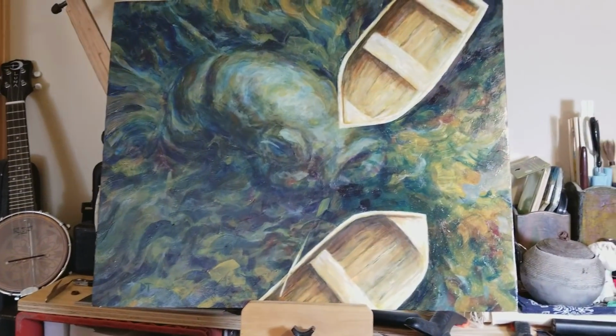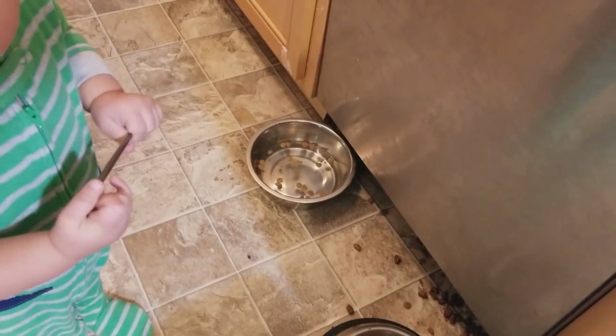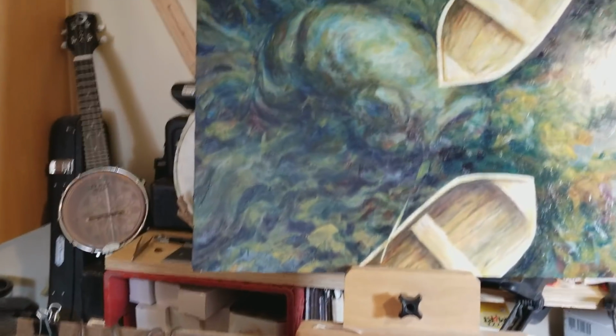I'll move this way. Nick, please. No dog food in the bowl. Jeez. Oh, if it wasn't Nick, it'd be sad. All right. My dog leaves.